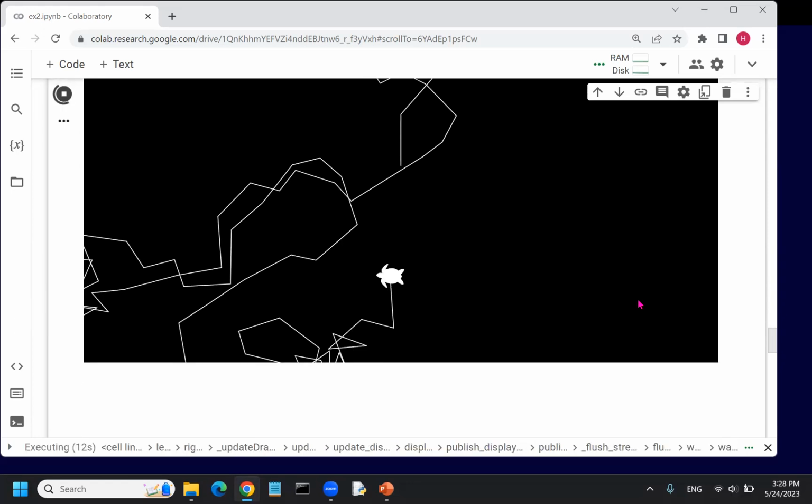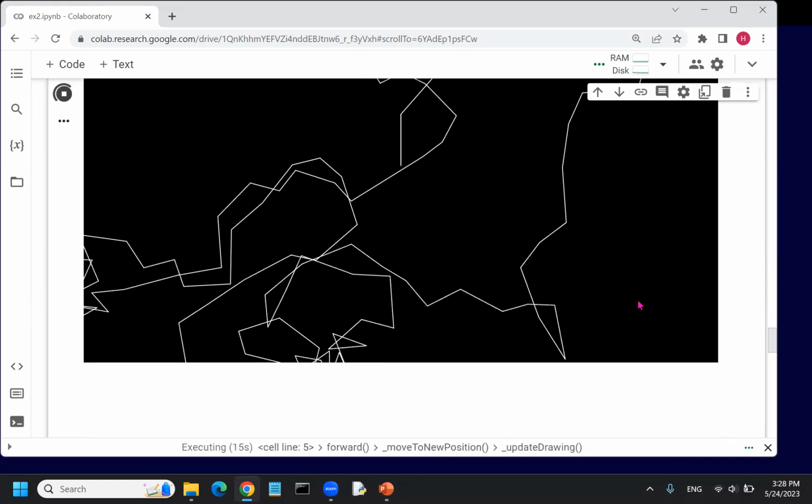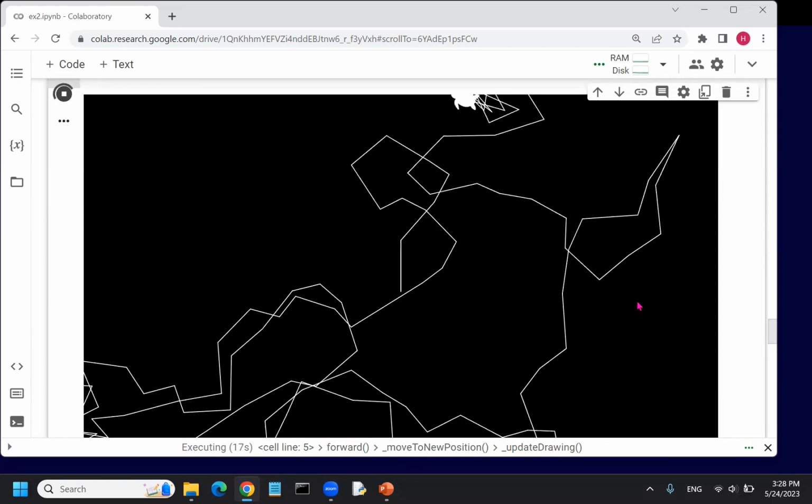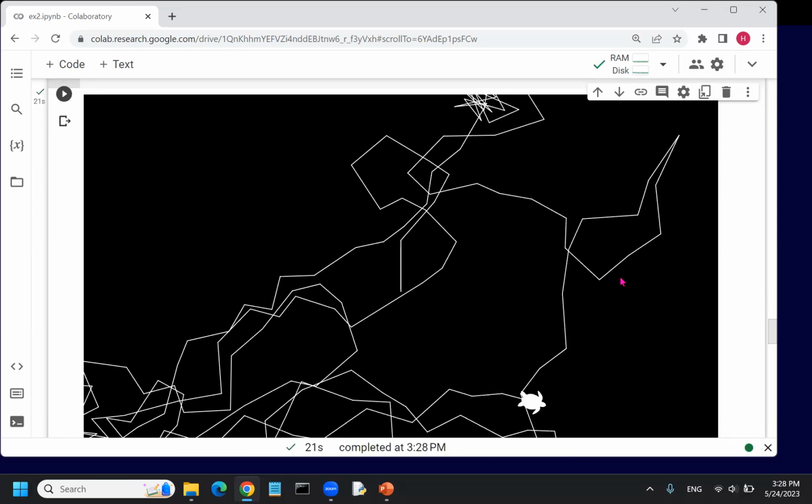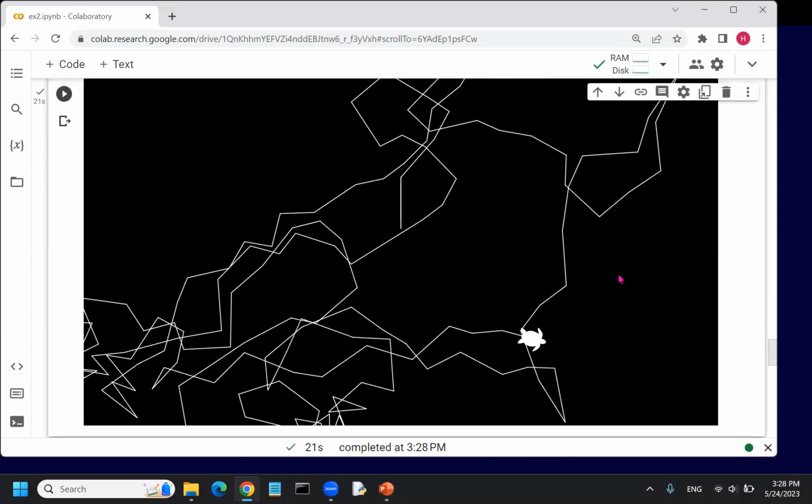So let's see how we can control it or let it walk as it wills. Okay, so I think it's good enough. Or you can enjoy yourself as much as you can by making many variations as you like.